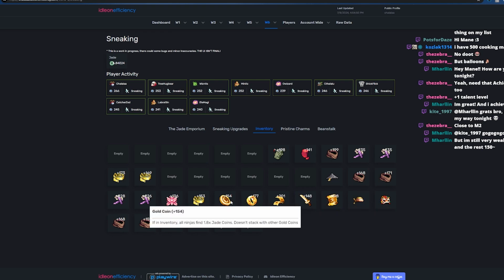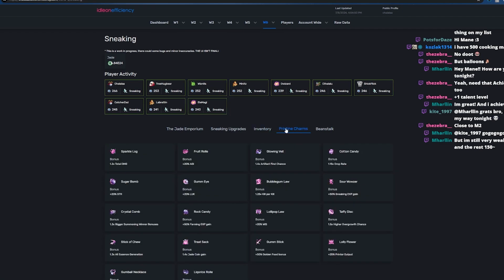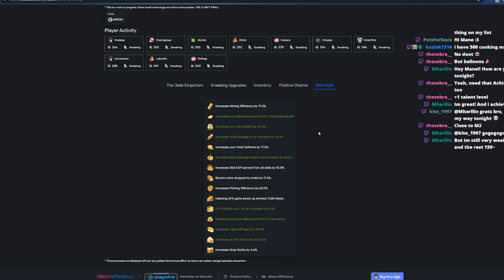Don't also sleep on the gold, like the coins that you get here. Also, a really great way to increase your account progression is the gold charms. Don't sleep on these. Definitely a great thing to do to try to eke out some more progress for your account. Beanstalk. Okay. You have a few meals that are relatively easy to grind out.